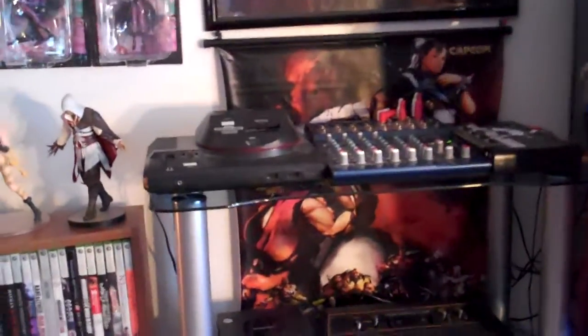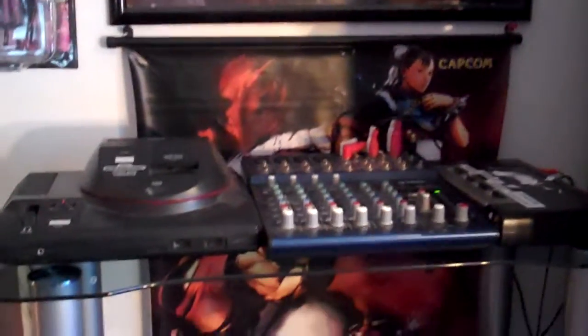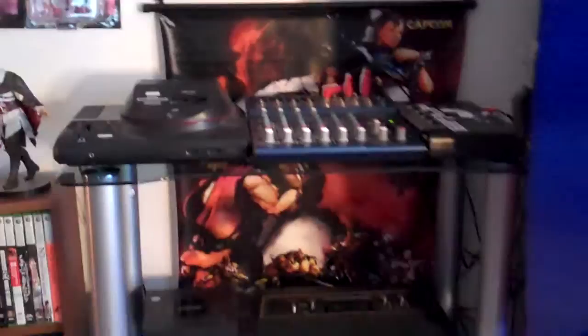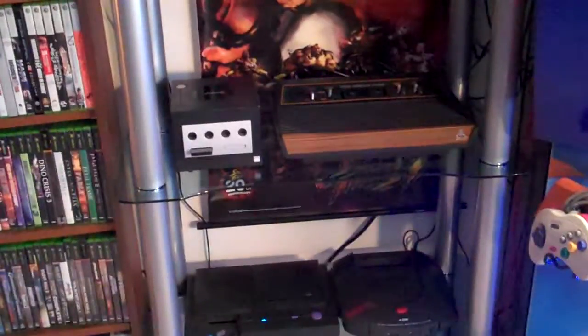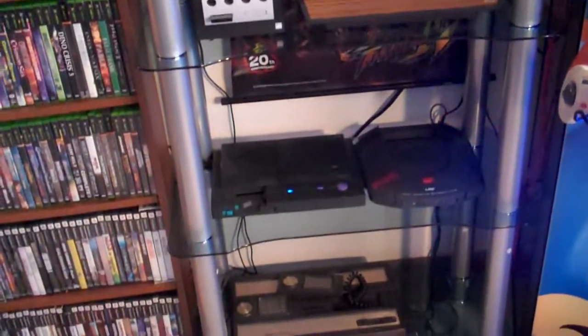Just wanted to show you guys what I just finished up, and that would be this new shelving unit right here. It's actually a bookshelf. It's the Z line that you get from Staples, and they're blowing them out pretty cheap for clearance. I bought one at full price maybe like a year and a half ago, but they're finally getting rid of the line. So I figured now would be a good time to pick it up.